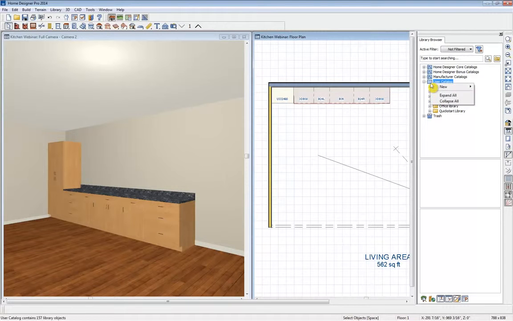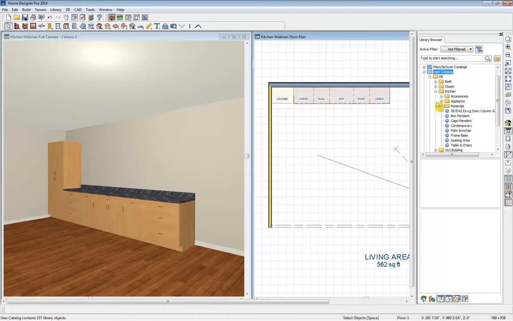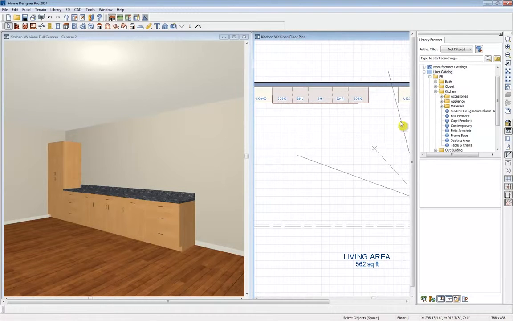Just right click on that folder and you can do a new folder. You can import materials, images, plant images. So this is kind of your own flexible area. So I've created my own folder and copied a couple different items from our just generic library and pasted them in here because I use them pretty frequently.